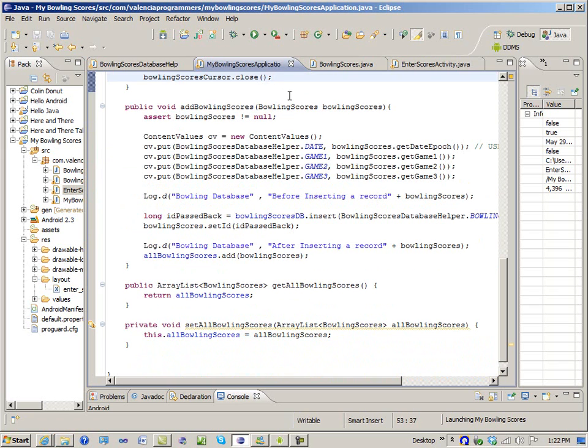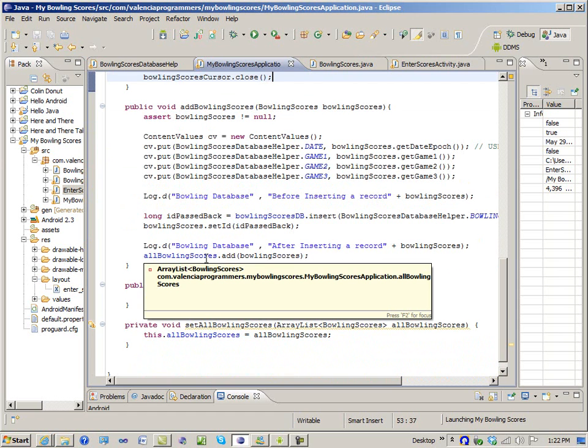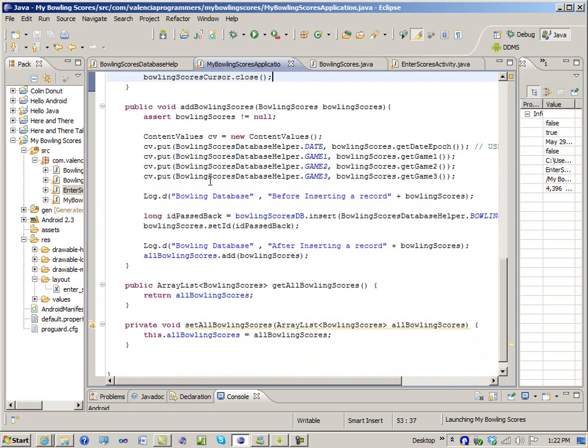This is where we use the content values and we did an insert statement and inserted the data into the database. So here's something else that we see now that we have data going in and data coming out. When we got a new set of data from the user, we inserted it into the database and we added it into the array list.